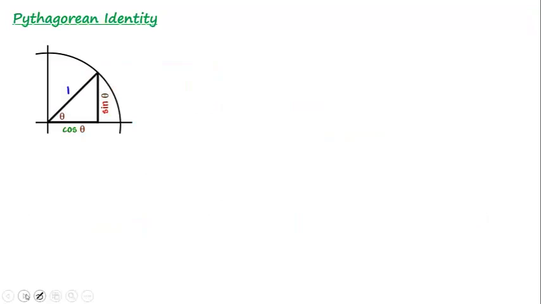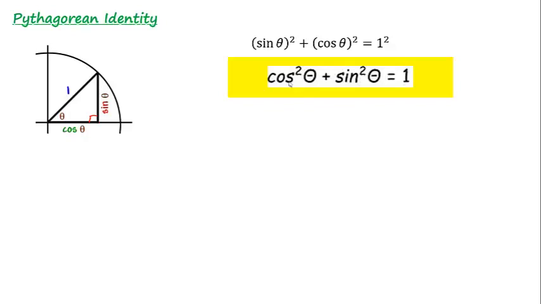Okay, last thing we're going to learn in this unit is called the Pythagorean identity. Now, we know from the unit circle that we can make a right angle triangle where the horizontal length is x, which is equal to cos theta, and the vertical distance is y, or sine theta, and the radius, or the hypotenuse of this right angle triangle, is equal to 1. Using Pythagoras' theorem, we know that sine of theta squared plus the cos of theta squared is going to be equal to 1 squared. We more commonly write this identity as cos squared theta plus sine squared theta is equal to 1.